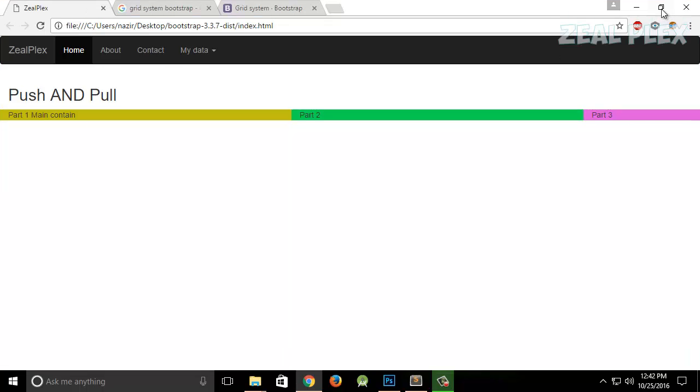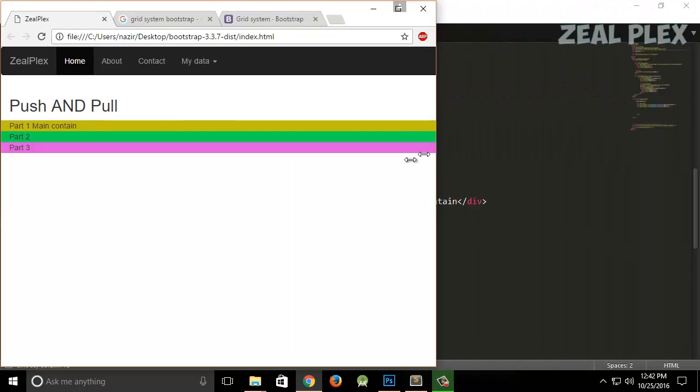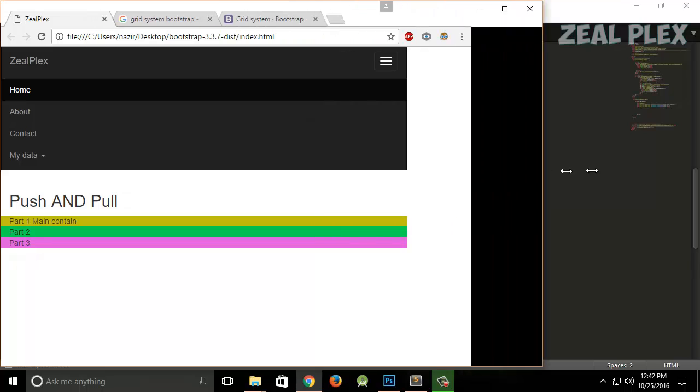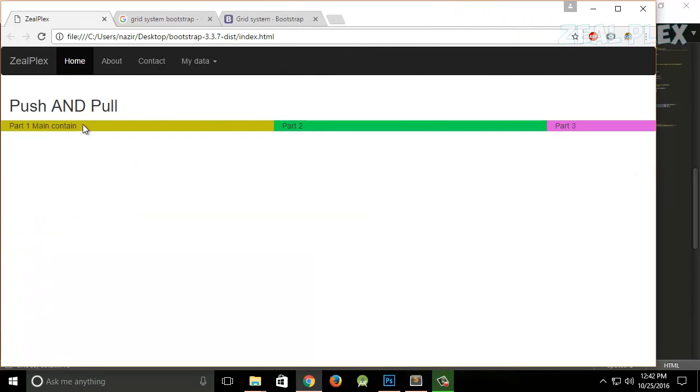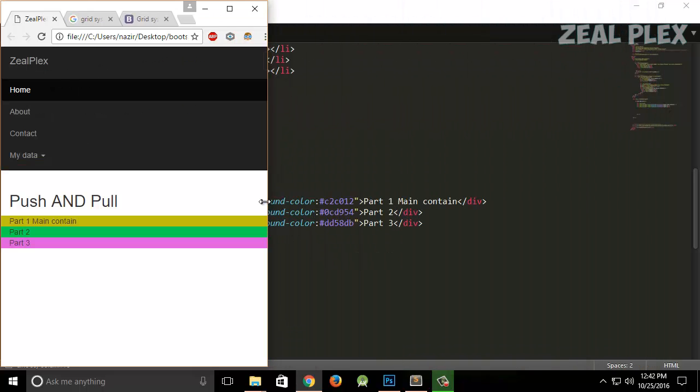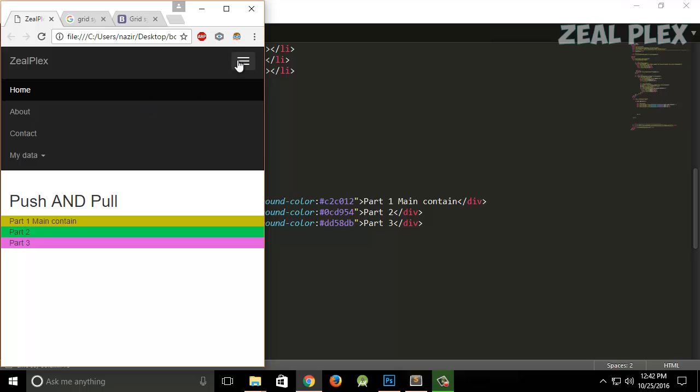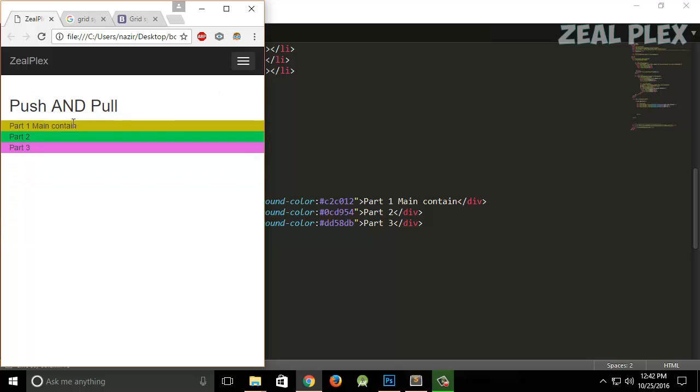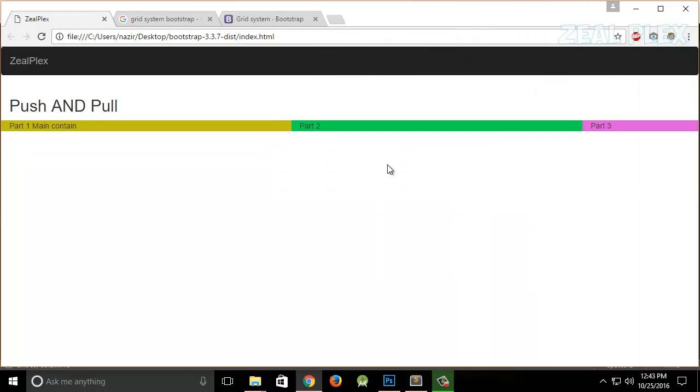But something was much trickier. If I switch it on my mobile phone, and I keep my main content in the middle, whenever I go on my mobile phone it should be on the top one, because everyone who visits a website wants the best thing on the top. Whenever we visit a website, we want to get the container we need, so that's what a website is made for.